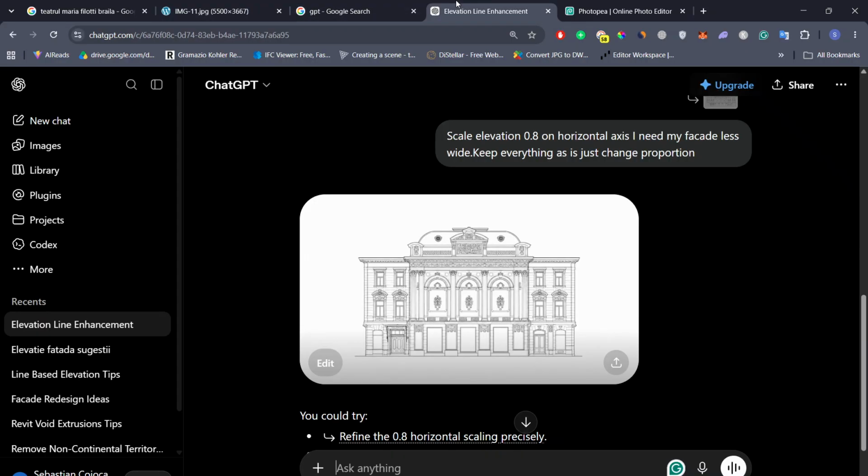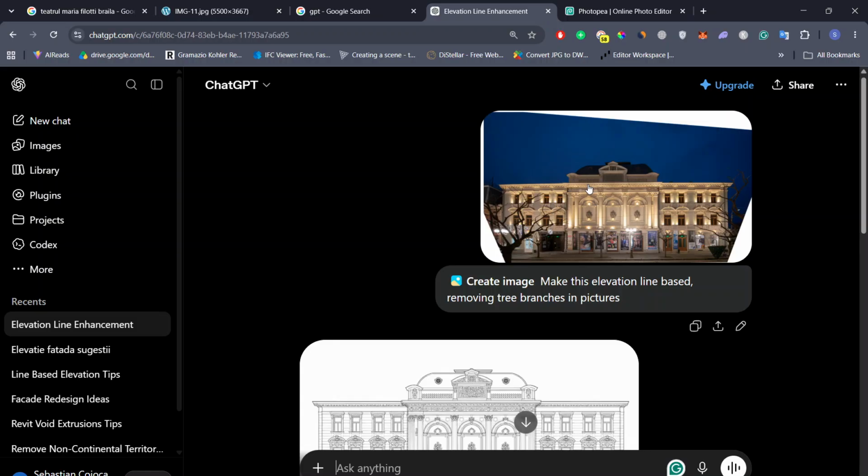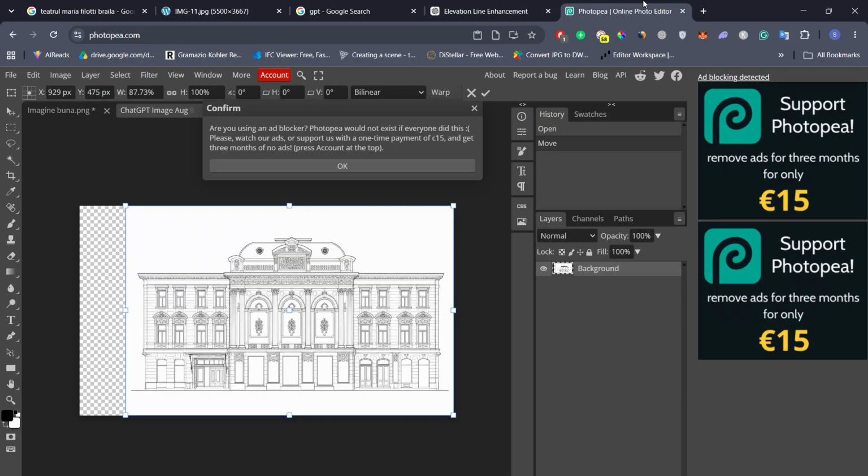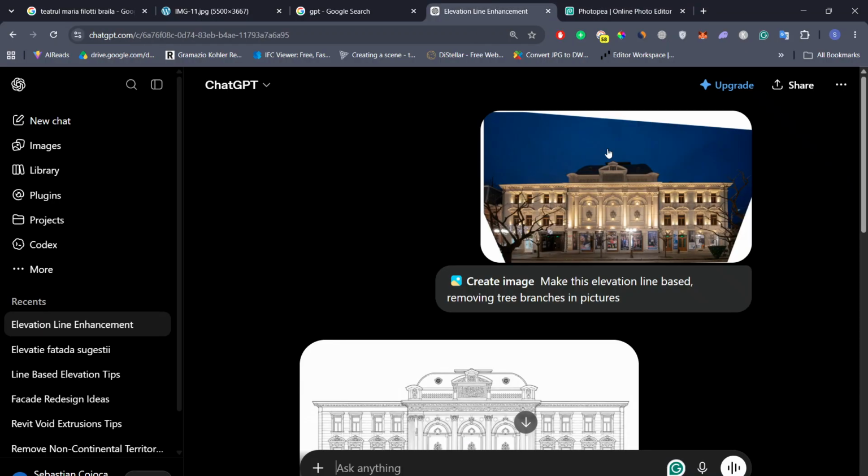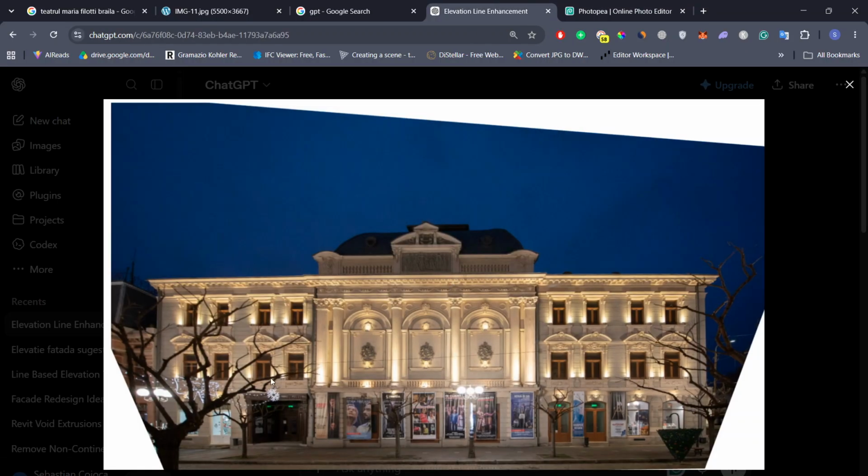And then basically I asked ChatGPT to do it for me. When I worked with Photopea, if you can see, I did some perspective warp and basically I moved some points.